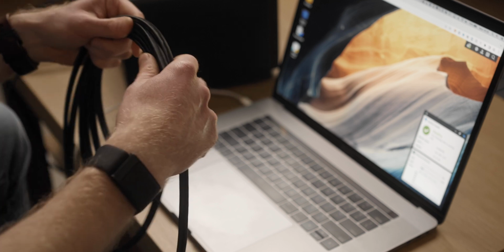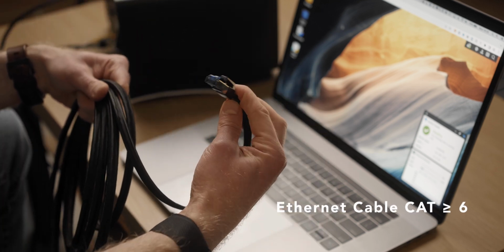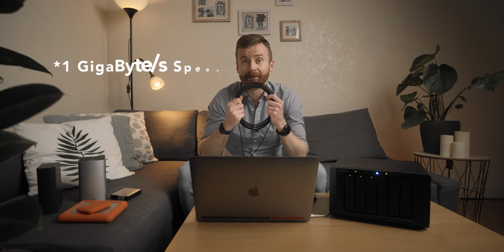On top of that, I recommend buying an additional Ethernet cable of category 6 at least, because from category 6 upward you will get a connection speed of 1 gigabit per second. And how to leverage that? Stay with me.